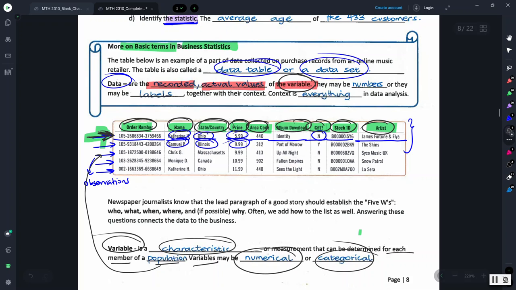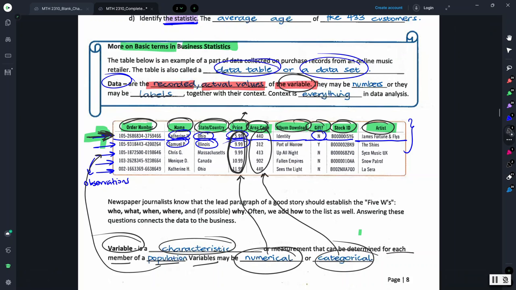Take for instance, if I look at price. Price is a numerical variable. Why? The numbers that have been recorded for them can be added together, can be subtracted, and it will have meaning. In contrast, area code is a categorical variable. Why is that?